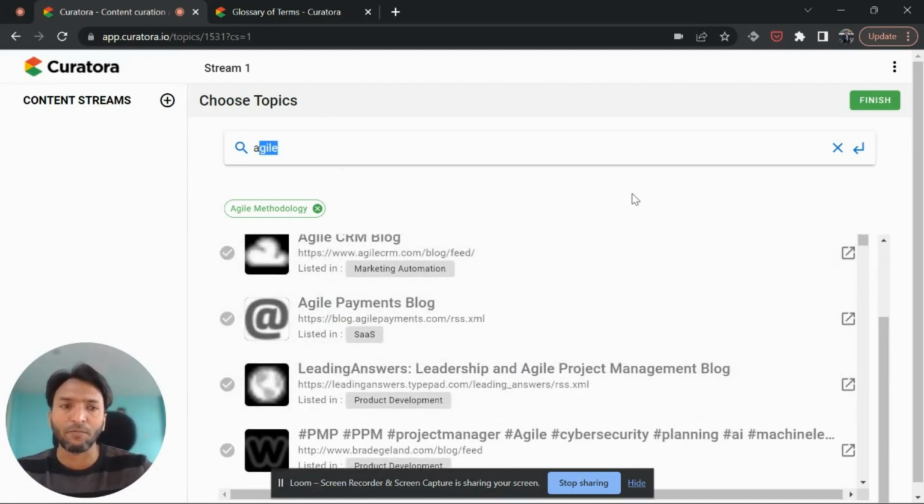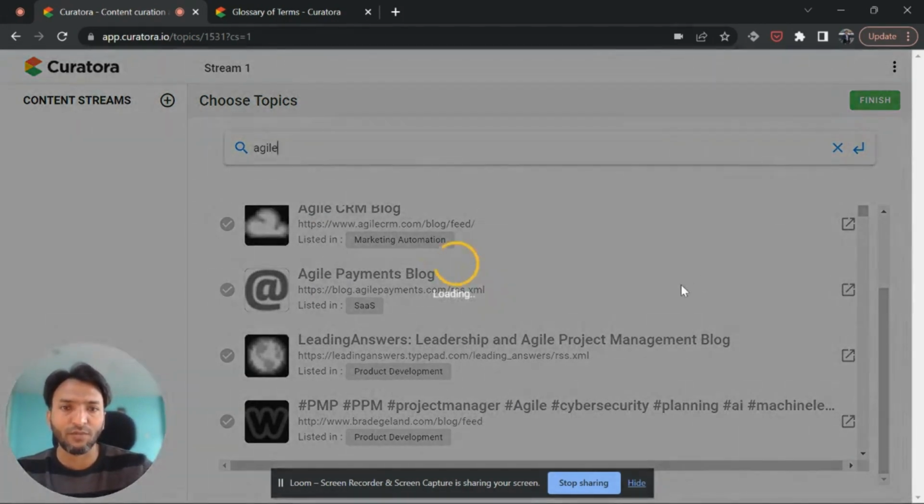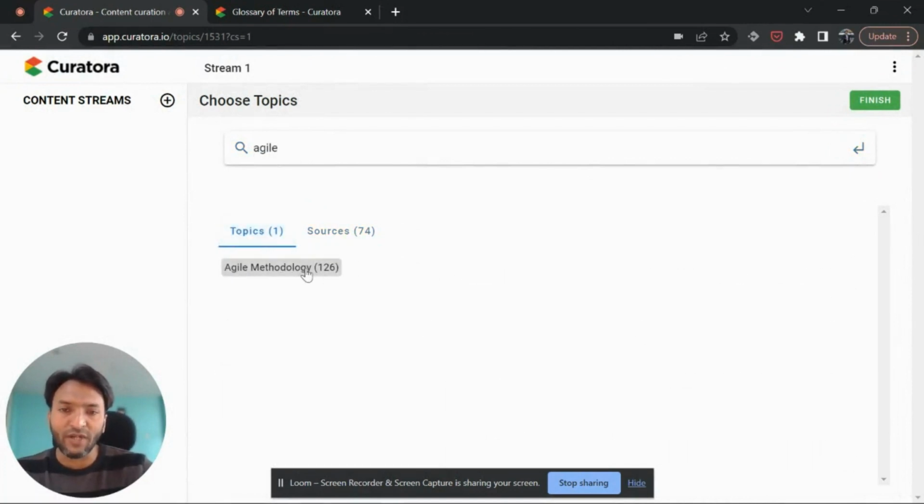So if you choose agile here, say, the topic actually gives the curated list that we have done, and this is only finding the keyword in the titles and names of the sources. So don't get confused by the difference in the number here. There will be a lot of sources that we have curated which may not have the agile keyword within their title or description, but they are actually really high quality sources for this particular topic.